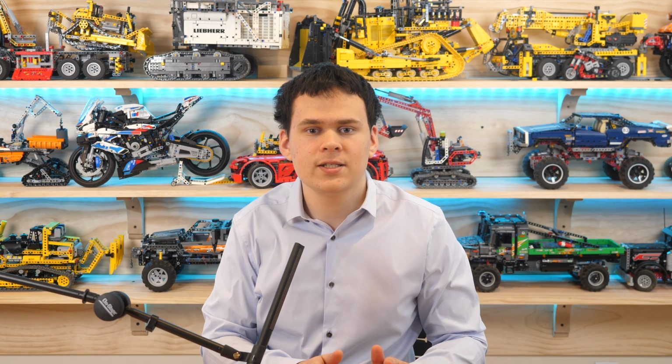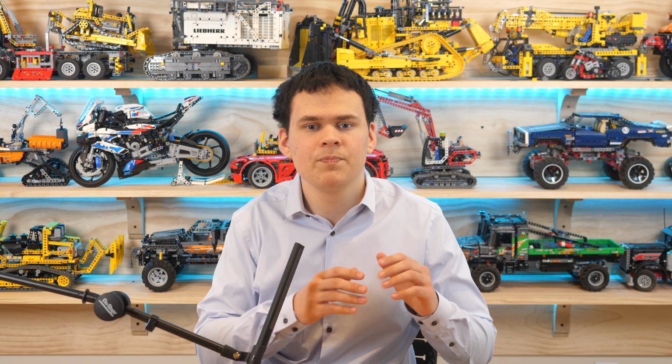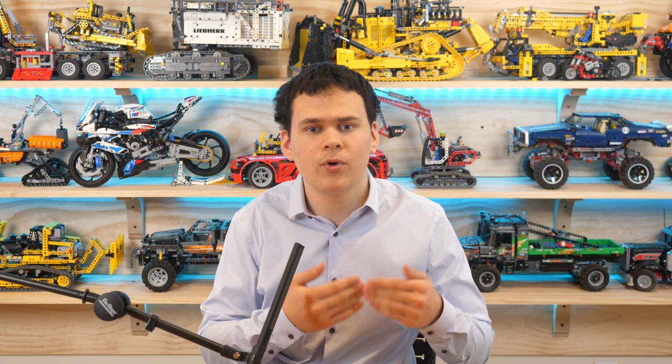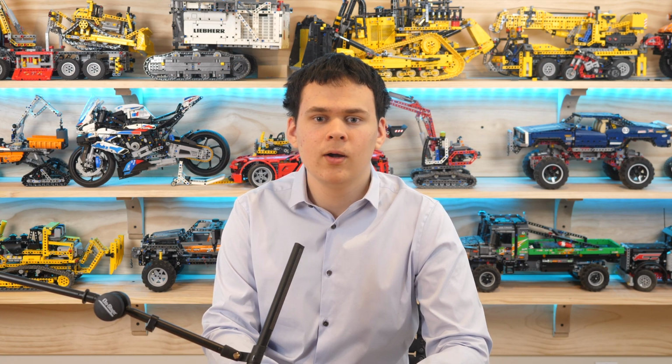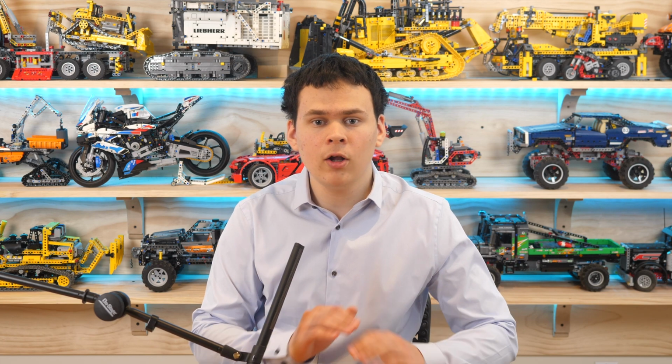Now, I certainly hope that this isn't the case, and I hope that LEGO is simply redesigning the battery box and making it more cost-effective or something like that. But what do you think of the powered up battery box getting discontinued? Will LEGO bring it back? Will they redesign it? Are they getting rid of it altogether?